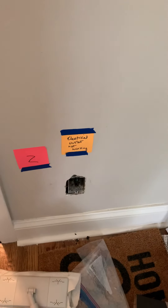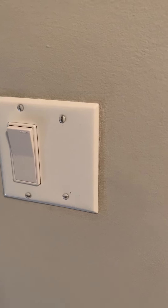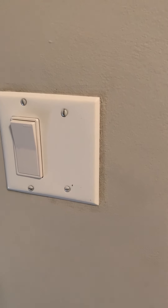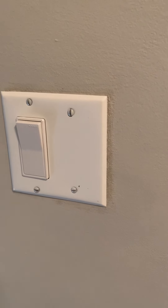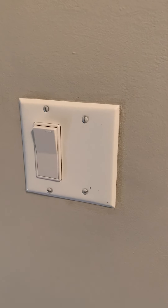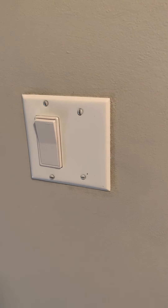Moving on to the other room here. This room had a working electrical outlet, and then it stopped working. This will be reviewed during the audit. The electrician hasn't come upstairs yet, but it's important. This is also another mystery — there was another switch here, and so we're going to try and figure out what to do with this one. If we can make it one, then we're going to patch it and just make it one switch. There's no reason to have this. I will confirm with the electrician when he does his review.